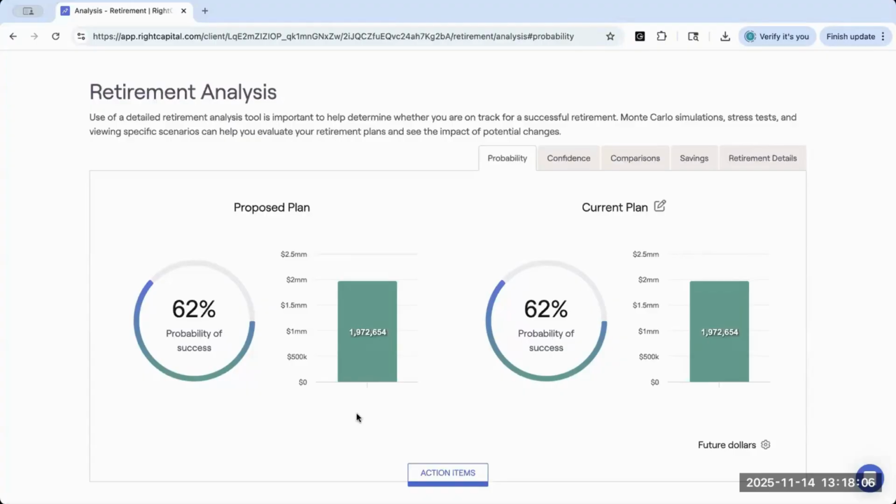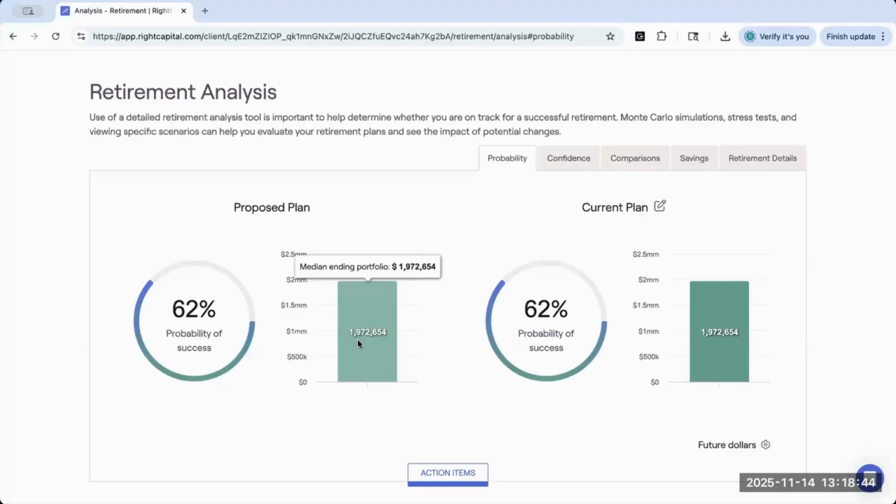The percentage of trials that make it to the end of the planning horizon without running out of funds are considered a success. In this case, 620 out of 1,000 Monte Carlo trials are making it through to the end of the planning horizon without running out of funds. The median ending portfolio value is a direct representation of trial 500 of that Monte Carlo. So this isn't saying that this is exactly what the clients are going to end up with at the end of the plan. It's just a visual representation of that very middle trial, kind of to give us a pinpoint idea of the range of possibilities, again, with all those random return scenarios and volatility.